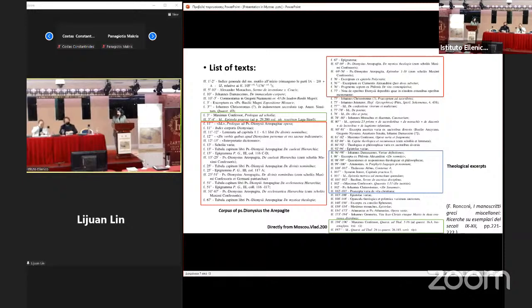It is difficult to find a coherent logic in the arrangement of these texts, and it seems that our copyist hasn't planned a complete organization before his transcription. In fact, our copyist John used different models in his transcription. Folios 11 recto to 17 recto contain a corpus of Pseudo-Dionysius the Areopagite, derived from one model, and at the end we find a notice from the copyist, probably copied from his model.